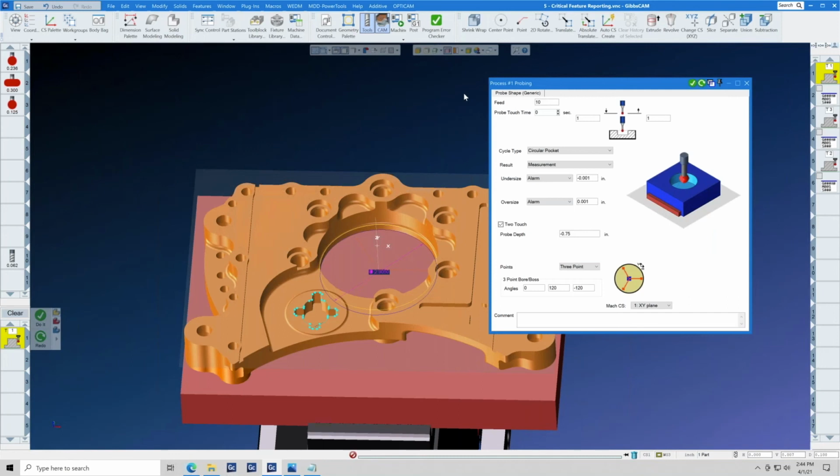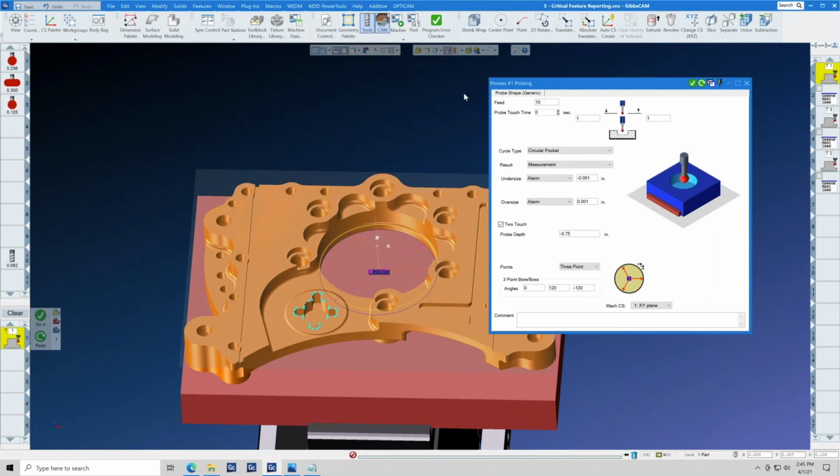Now, with less process noise to deal with, and that process noise is stopping and starting of the process to either climb up inside the machine, or even, heaven forbid, shuttle the part out of the machine to measure it, and then walk around the machine, shuttle it back in, plug in some numbers. With less process noise to deal with, you are free to stop firefighting out on the floor and start to make lasting improvements to your CNC processes. All this leaves you with better quality parts and more time to make them.